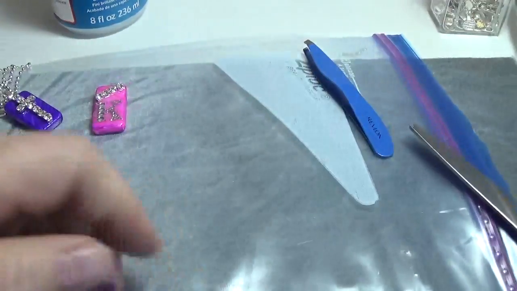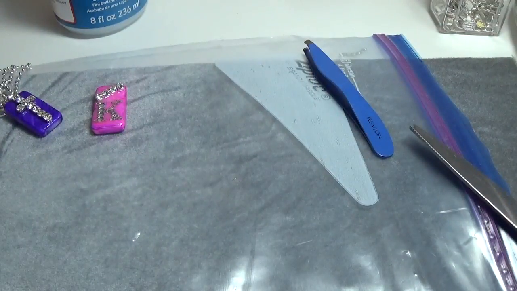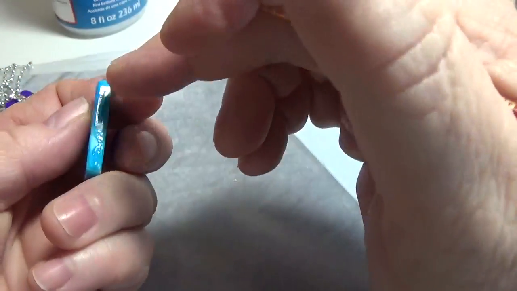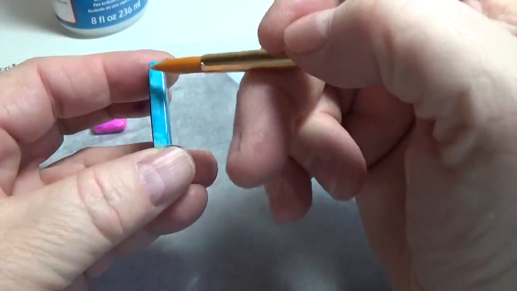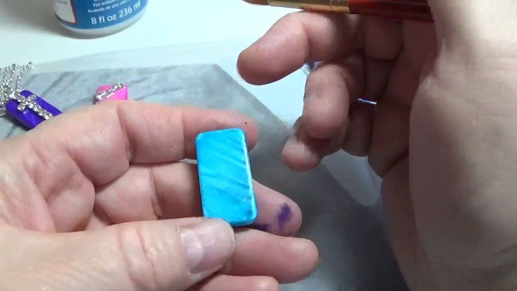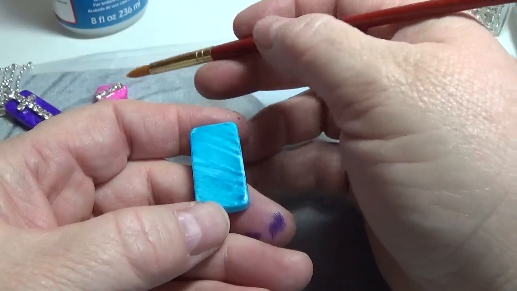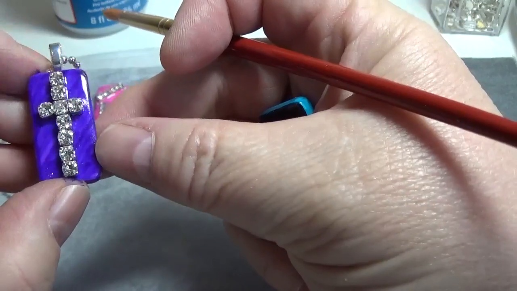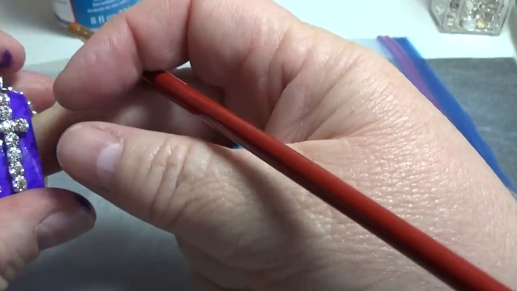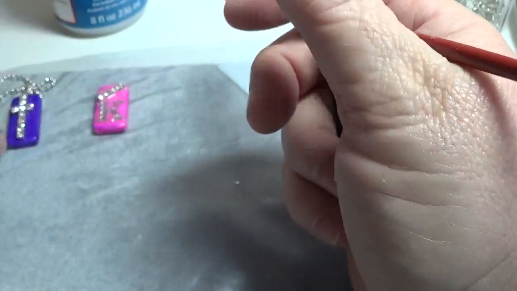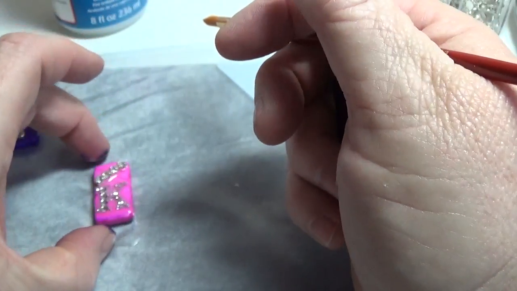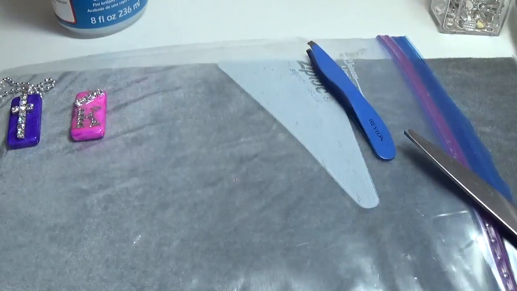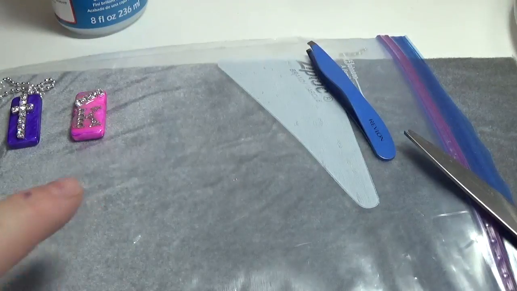And I will tell you something else, too. Don't be alarmed if when putting on the Mod Podge gloss on the edges, if the edges change slightly in color. It does that, but it just adds to the marble effect after it dries. I don't know if you can see it. Maybe if I show you close enough. So anyway, it will turn out really pretty. And I'll show you this when it's completely dried. I'll take a picture of it and post it on my blog. So at the very, very last one, this is completely dried.